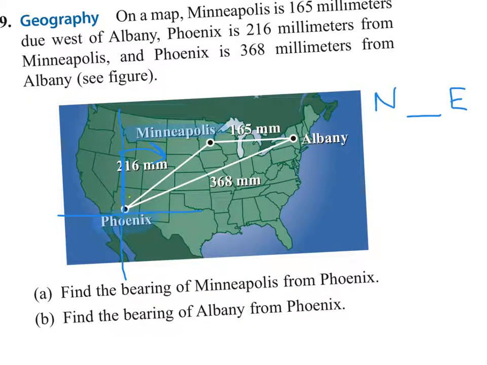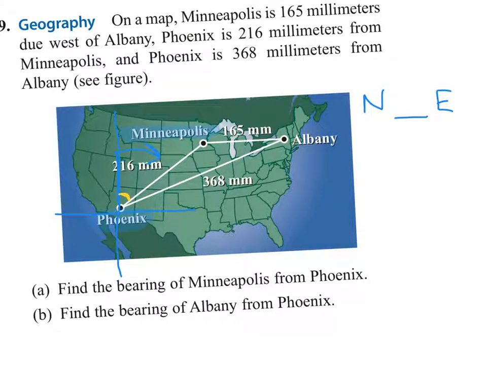But now I've got to be able to find this angle on the outside here. There's also a north-south line running through Minneapolis, and there's also one running through Albany. So if you can use those, remember those are parallel lines. All those vertical lines are parallel, which means that all the angles inside have all those relationships, alternate interior, same side interior, all that good stuff, okay? So again, there's probably different ways to do this, but the way that my brain saw it was that the yellow angle would match this angle on the inside of my triangle. Does everybody see that? Those are alternate interior, and if they are alternate interior and the lines are parallel, what's true about them?